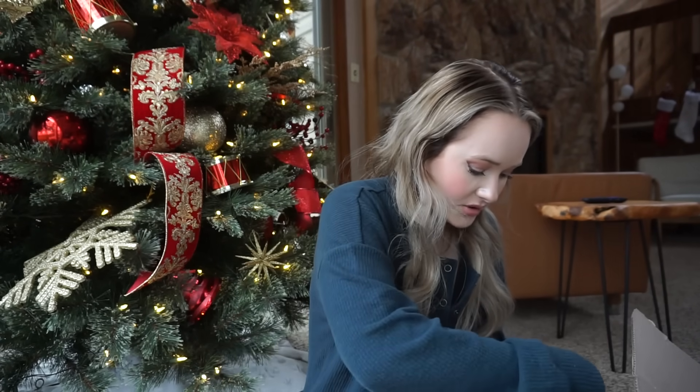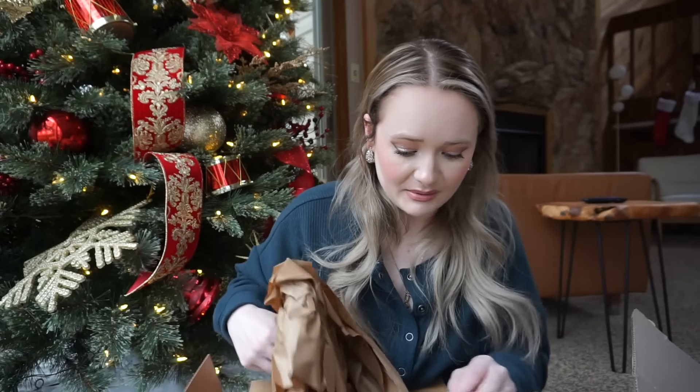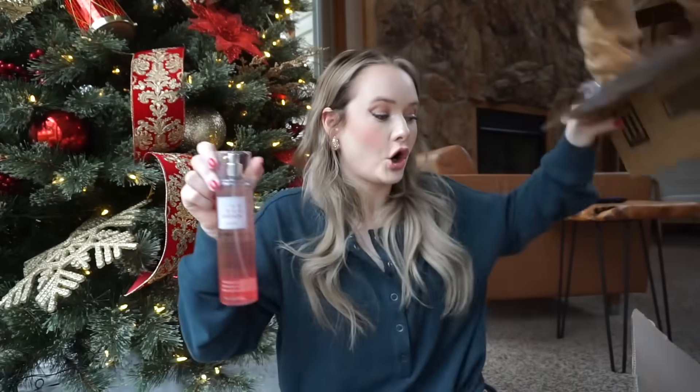But this one I am most excited for. I ordered this the other day because when I did my perfume haul and sprayed on the Aeropostale Live Love Dream, I said this is one of my favorite perfumes. It's discontinued and people are reselling it for like a hundred-something dollars. They need to bring it back because it's the only perfume I ever get compliments on. Jarvis was like, oh my God, you smell so good. And even at the dentist the front desk lady said you smell so good, what is that? They have the body mist back in stock on the website — I almost had a heart attack. I bought three. I hope this is the real deal.